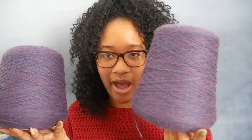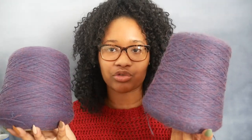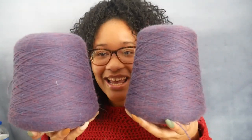So this came from the UK, and this site called Woolly Knit. I think it's just Woolly Knit. I'll link it down below for you guys. But they have some great prices on cones, especially 500 gram cones, you guys. The yardage is like 2,300 yards for each of these. This is insane and so pretty.